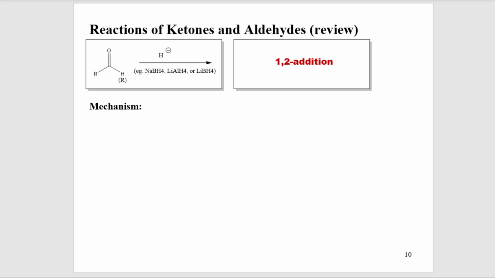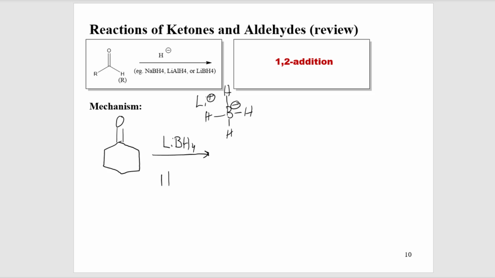We also can use hydride nucleophiles to reduce carbonyls. So again, let's start with, let's say, this ketone, cyclohexanone. And let's say that I reacted it with lithium borohydride. The boron, remember, has 4 hydrogens around it, making it outside of its bond trend, and the counter ion is lithium. In solution, the boron would like to get rid of one of those hydrogens as an H-. So if you just recognize this as an H- source, you can shorten the mechanism.